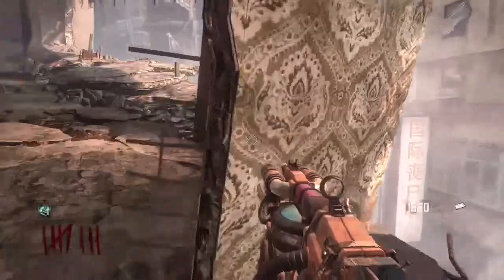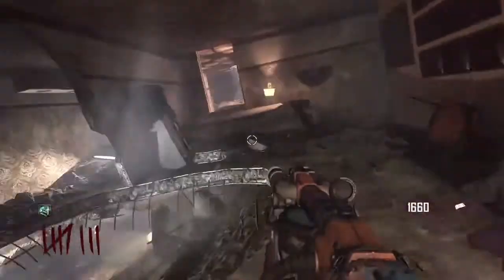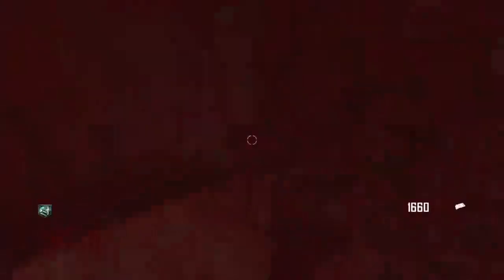And then I go over here, what can I do? Do a little trip up here. Then we get to this cracked elevator shaft. Now this is the perfect spot. Alright, then we go down to here.